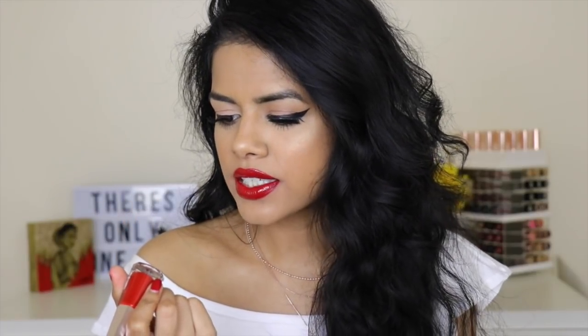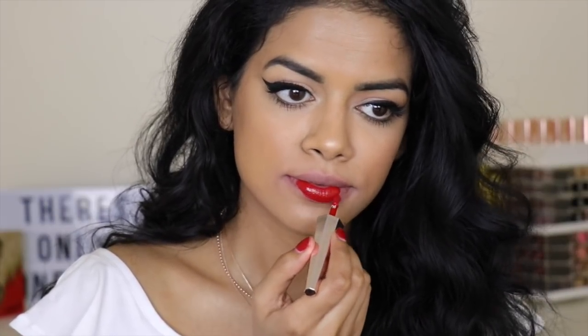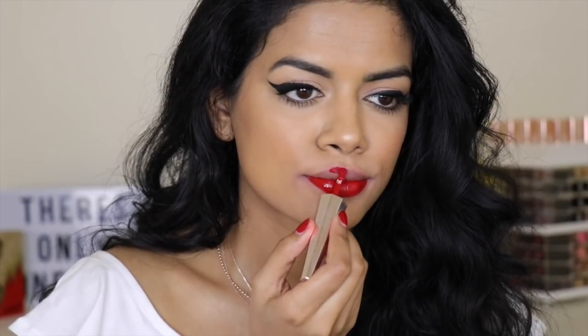Last one — I don't think you guys are surprised — it's the Fenty Beauty Stunna Lip Paint in 'Uncensored.' They need to release more colors because I want all of them. The packaging is so cute and I love the applicator — it makes it so easy to apply. This is just the most pigmented lipstick ever. Fire engine red. When you think of a perfect red, this is it right here.